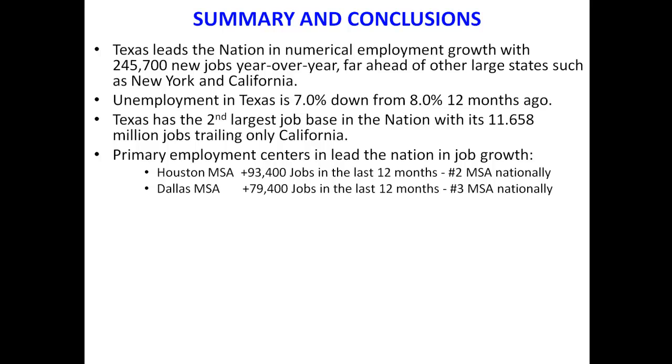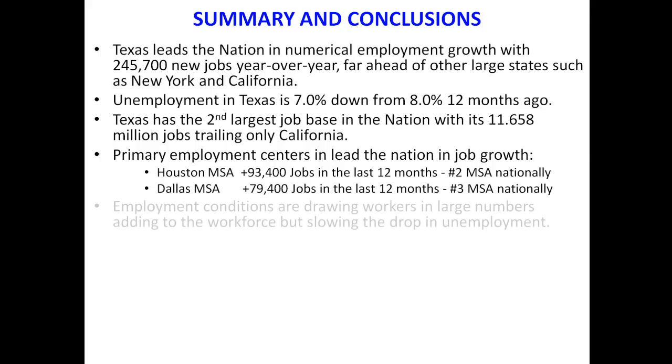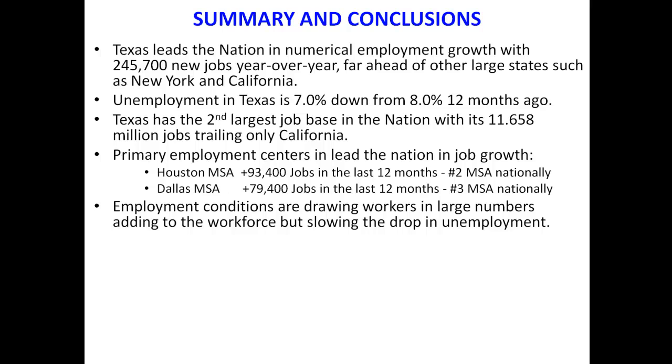Look at the unemployment rate. Texas down to 7%, down from 8% 12 months ago. That's really in about the top 20, just about the top half nationally, but you have to take into account that the strong job performance in this market has pulled in lots of people from other areas. Mobile workers without jobs have come here looking for work, and so that tends to grow the labor force. And it adds to the employment base, but it also slows the drop in unemployment.